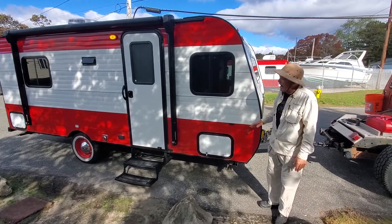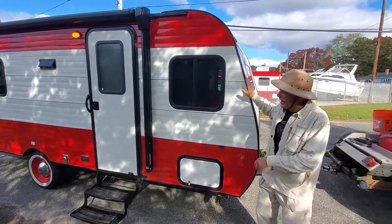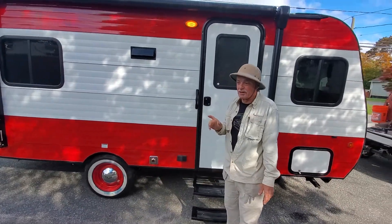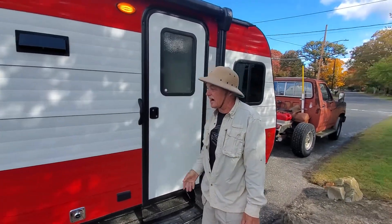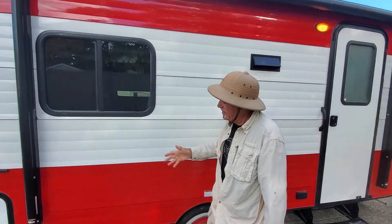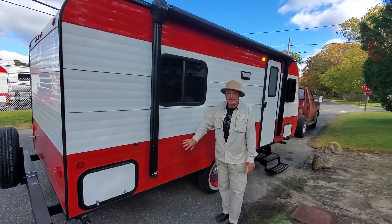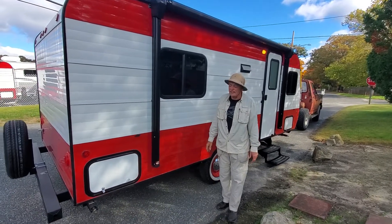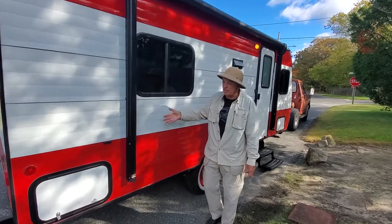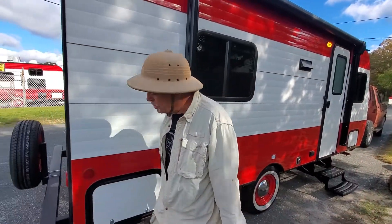Hello, this is Jungle Jim. What do you think of my 1950s/1960s look trailer? It's authentic — actually a blend copied from a couple of different brands, one of which was Fireball, long since gone. This is the way they did it back then: aluminum sided. One thing I like about the aluminum is that it's all paint, no graphics. On used trailers, graphics start peeling and fading in just a few years. This is going to look good literally 20 years from now — it's baked aluminum, just like the old cars used to be.